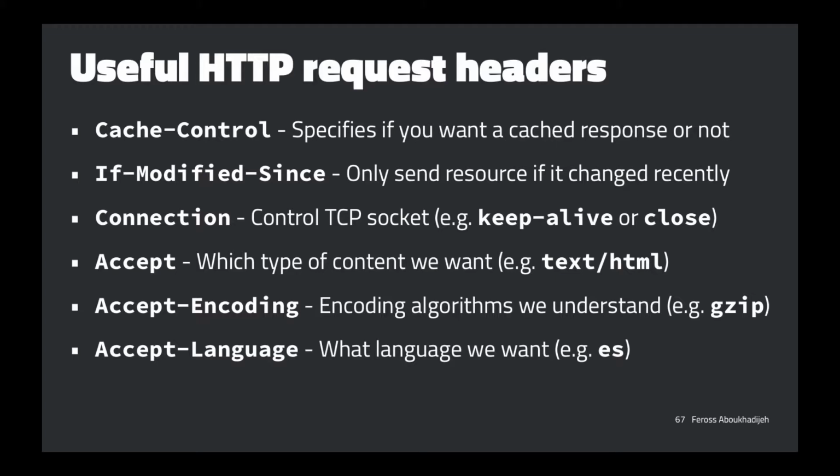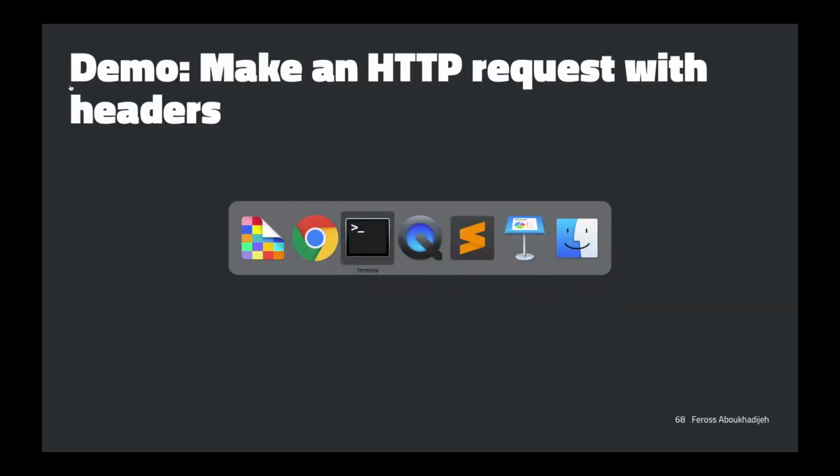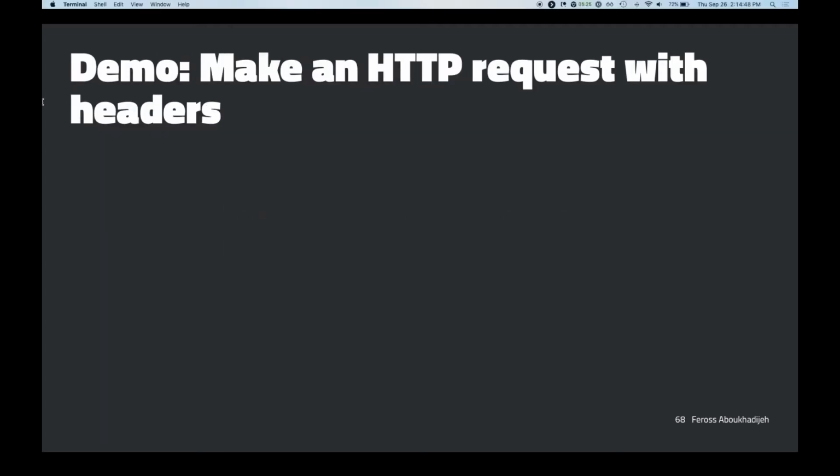And then you can also say what kinds of response you can accept. You might say, I only want HTML back, please. Or, you can gzip the response, which will compress it. You can tell the server, I understand how to un-gzip it, so feel free to gzip it. You can also say, I want a particular language back, and it'll change the behavior based on that. So cool. I'm going to show doing that really quick. Curl has a nice way of doing that. You just say curl.